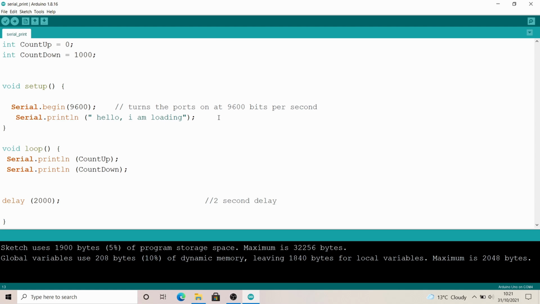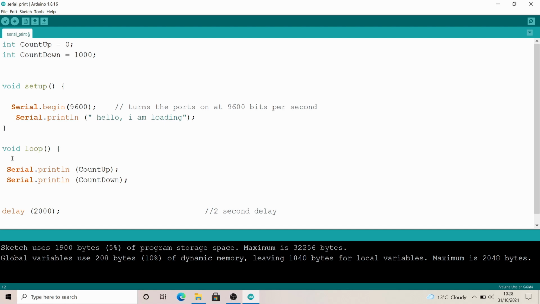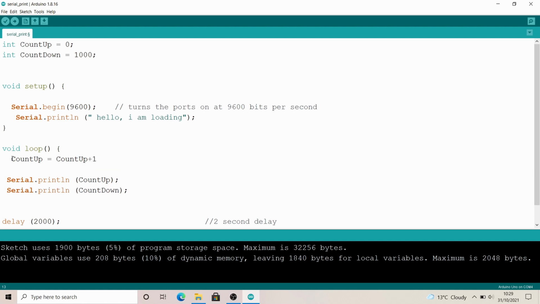At the start of the loop, let's enter in countup equals countup plus 1, and then countdown minus minus. These are two different ways of achieving the same thing. With countup, we make the value of countup equal whatever the current value of countup is, plus 1. We could of course use the negative symbol to subtract 1, or use a different value other than 1. With countdown we use a double minus symbol. This is decrement, and a quicker way of typing out subtract 1. Using a double plus symbol would result in an increment, which is addition of 1.